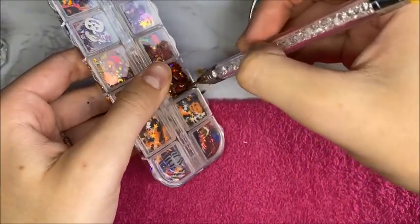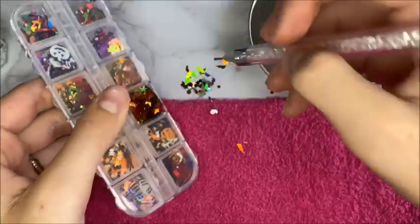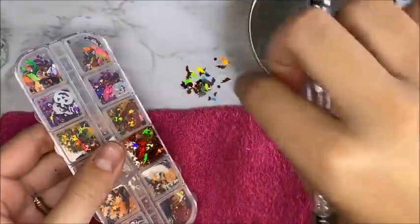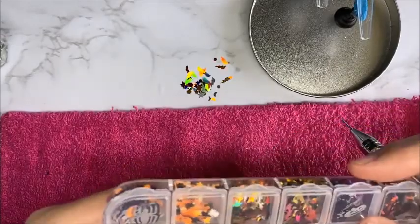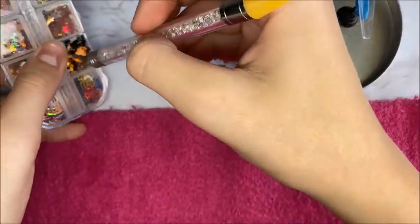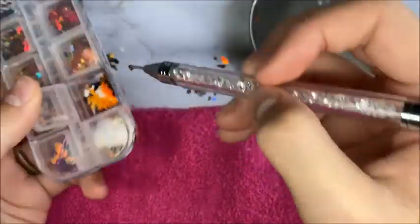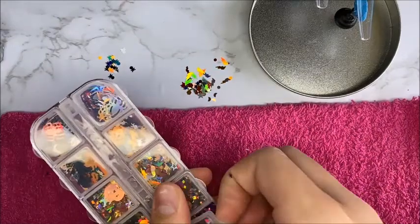When I was dumping these out, I was seeing all kinds of ones that I did not see in the case. So these sequins are totally a score, and I love them. They are a little big, so if you are using the bigger ones, you might have a little bit of trouble pushing them into the nail. But if you have a little flashy light, it'll be super easy to get them to stick.